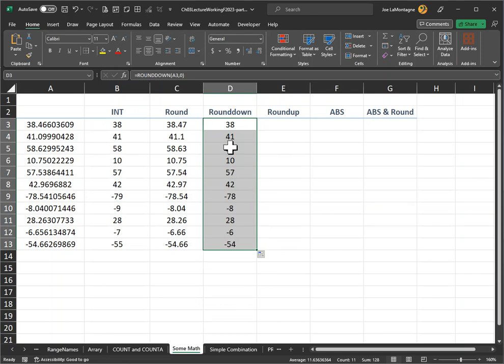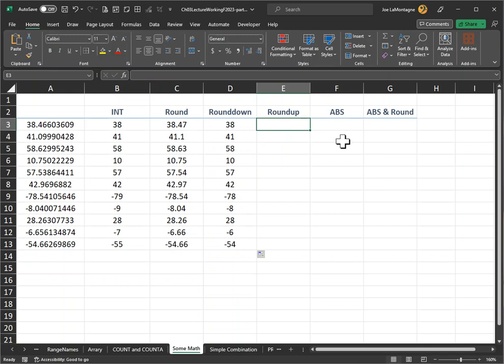You'll notice with the positive numbers, it basically just rounded it down similar to integers. In negative numbers, it rounded it to the next number down. From 79, it became 78. So it's rounding it down, not its value, it's just rounding it to the next number down.